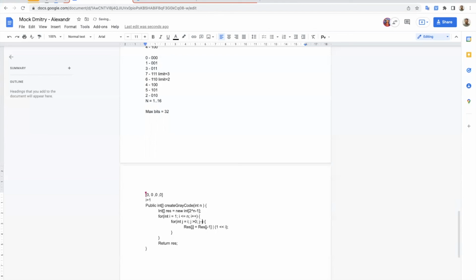So in this case we have res 0, res 1, this one will be the previous one, and we're going to mask it with ones on i. i was 1, so it will be i minus 1, I think, something like that. So we don't need to move it for the first, so it will be only 1.